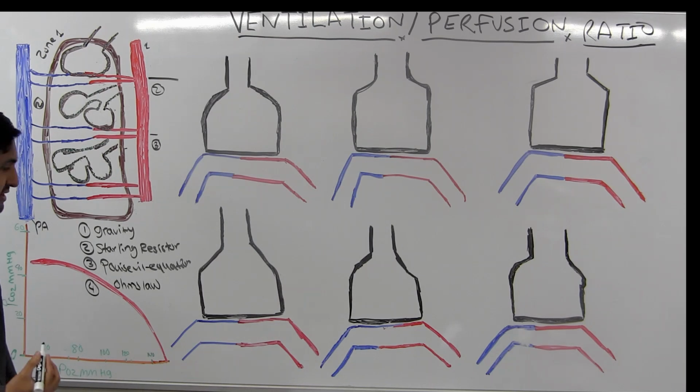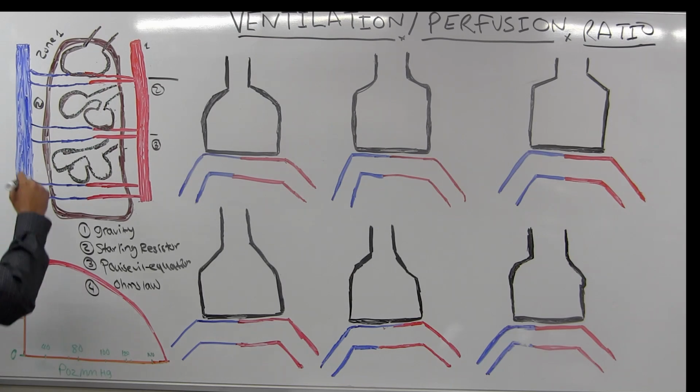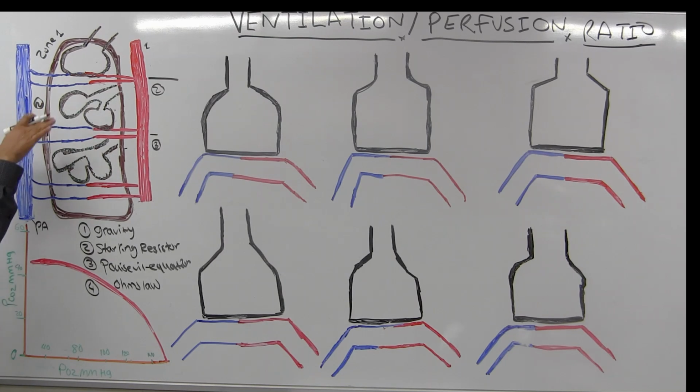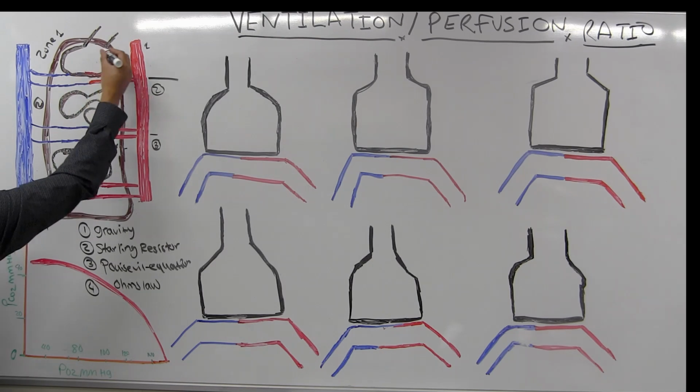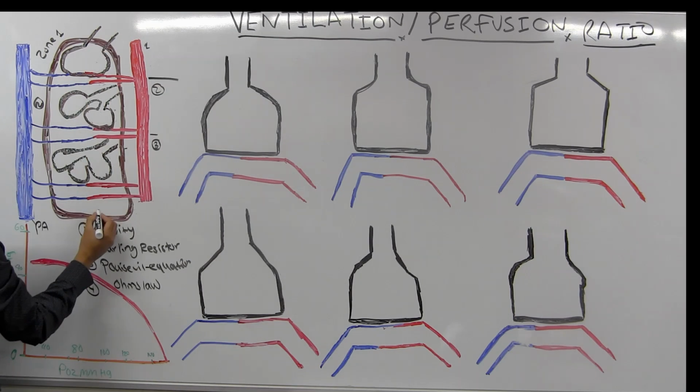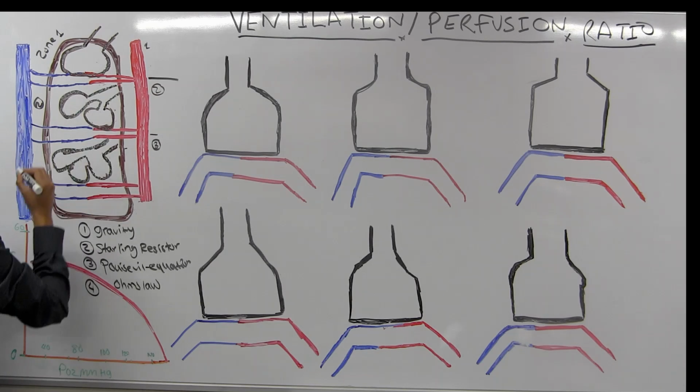What does Ohm's law usually say? Basically, the whole idea. We'll talk about these four phenomena whenever we're talking about how blood is going to each part of the lungs. Because remember, this part right here is the apex of the lungs, and this is the base of the lungs, and this is the middle. So it's zone 2.